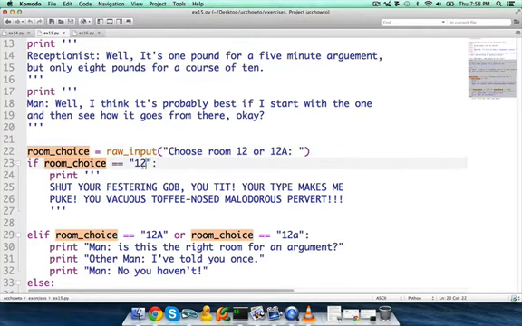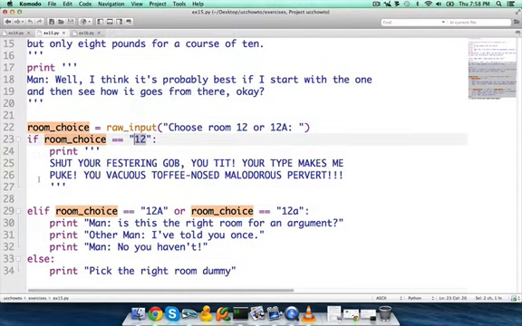So this is a string value, not a number. And if I chose 12, then this right here is printed out to me, and as you can see, it was a great big mess.